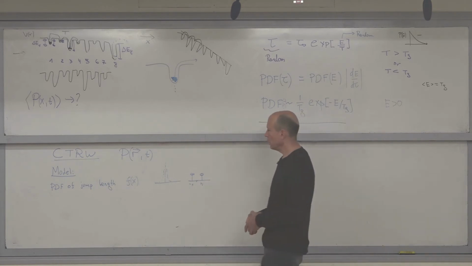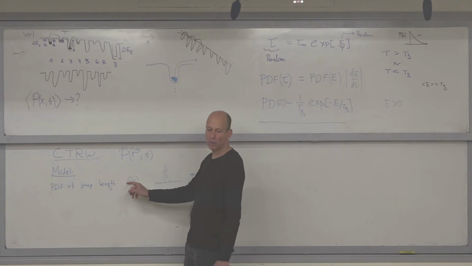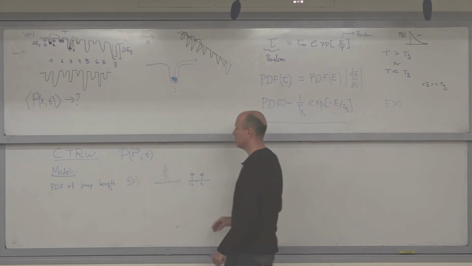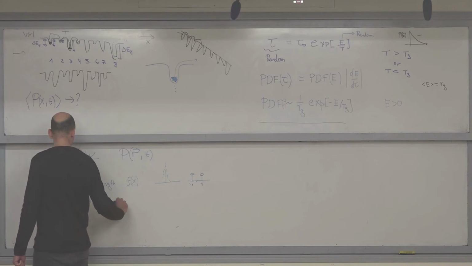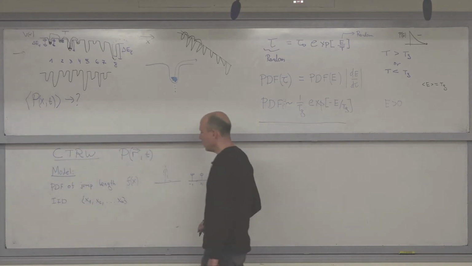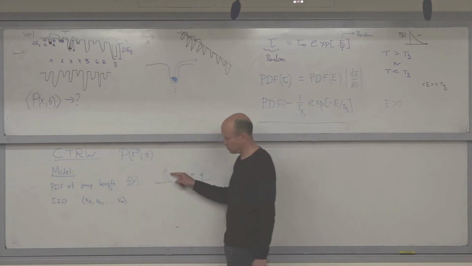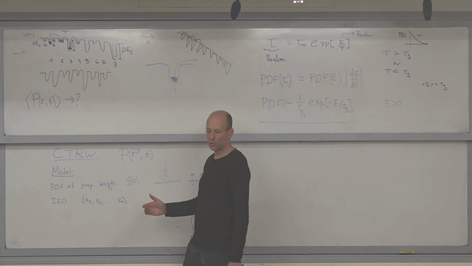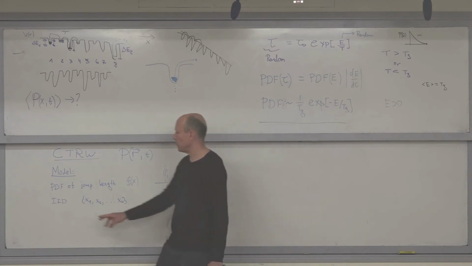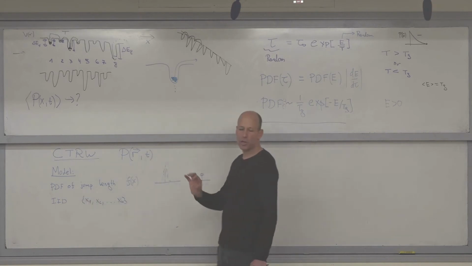What is important about this thing is that its moments eventually are going to be finite. We're not talking about Levy flights or something exotic where this guy has power laws. This will be the normal part of the model. So in this model, we have IID jumps. We have jump 1, we have jump 2, and we have jump n. So in this process, you have a jump length, you draw it from this PDF, you get some number, then you draw it again from this one, and again, and they are independent of each other. Because they are independent of each other and identically distributed, that is this IID, it's enough to define this function f of x, whatever it is, and then you define the jump lengths.